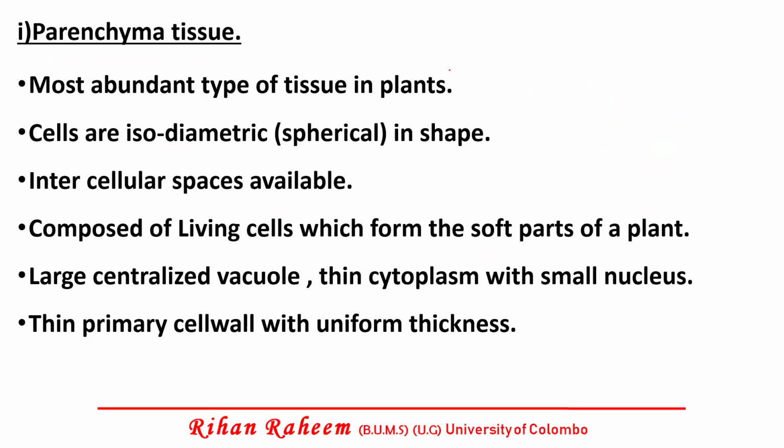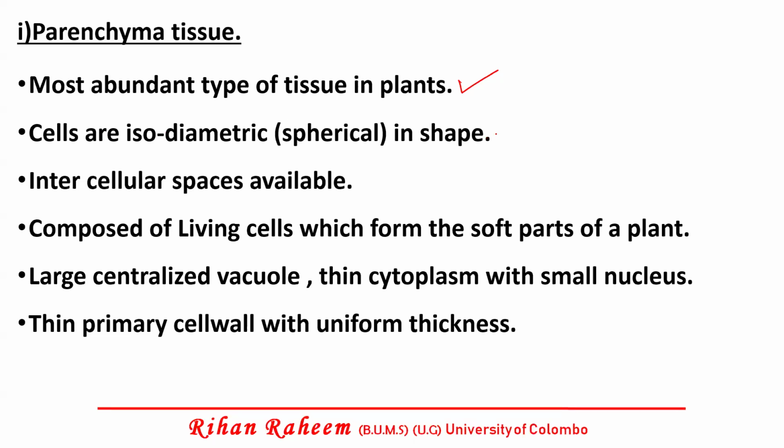If you look at the parenchyma tissue, the most abundant type of tissue in the plant is parenchyma. Why? In many locations it was there, no? Can you all remember the location? Cortex and pith of dicot stem and monocot root, endosperm of the seed, fleshy part of the fruit, plant leaf mesophyll, palisade mesophyll, spongy mesophyll. Nice, no? If possible today, we'll draw a few things.